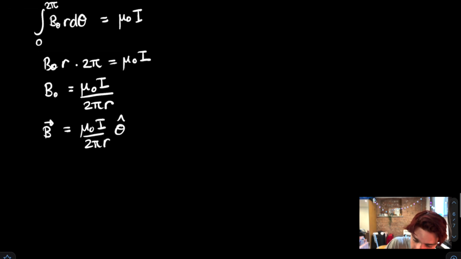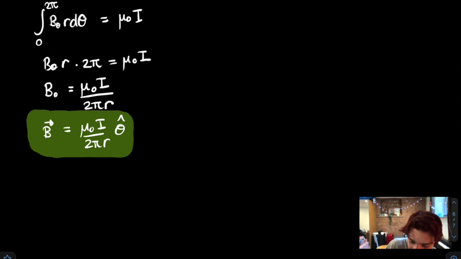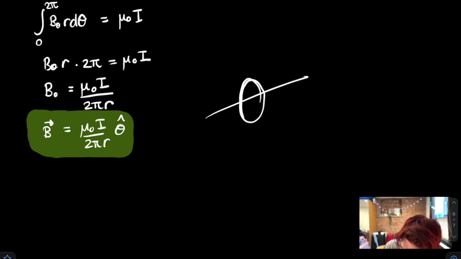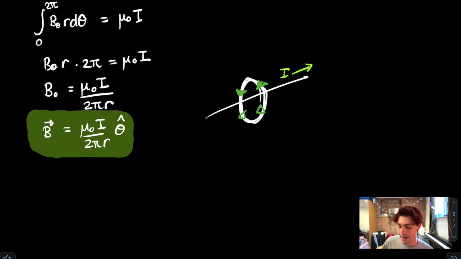So we have the result for our magnetic field around a wire as a function of the radial distance away from the wire. Now, this equation is telling us that the magnetic field is in the theta hat direction, so it's circulating around. So if you were to draw the magnetic field lines, you'd find that they are going round and round like that. So they're closed loops in this case. And our current, of course, we said was propagating along this direction right here. The intensity of the magnetic field decreases with a 1 over r dependence. So that's the result for a very small wire.